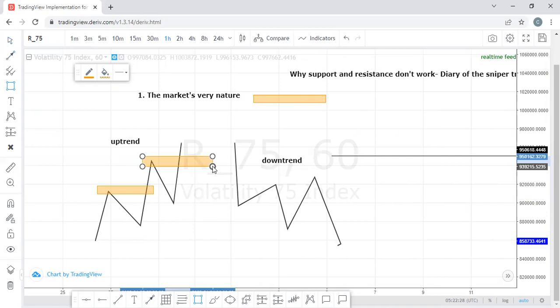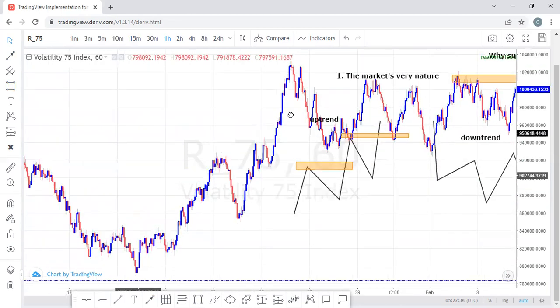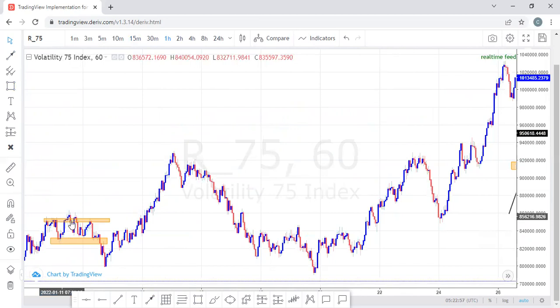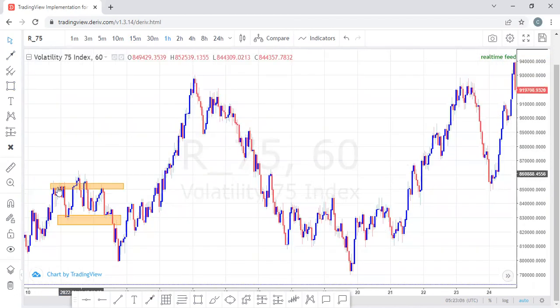It's actually against the very nature of the market, unless we have a consolidation market, like in this case where we had a kind of range. Look at this point, you had a kind of range here. If you like trading a range, that's okay. Resistance, support, you'd have been buying and selling in between this range, and usually the market always breaks ranges. You would have bought here, sold here, bought here, but the market would still have been weak here. Look at all these wicks. You would still have been stopped out regardless. Imagine you sold here, the market actually went above this place and still sold down. Can you just see how these things are very confusing?